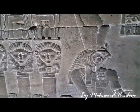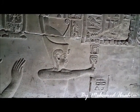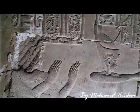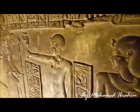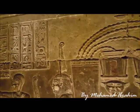So we're going to explain two things here. The first one is, I know that you are not yet familiar with the quality and kinds of stones. This is sandstone, one of the weakest kinds of stone. Sandstone, no problem. But if we see that there is a layer of limestone in the middle, then we must ask why, and how they put that layer of limestone between two layers of sandstone.